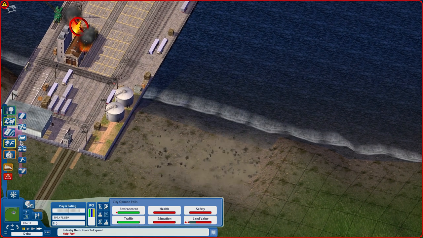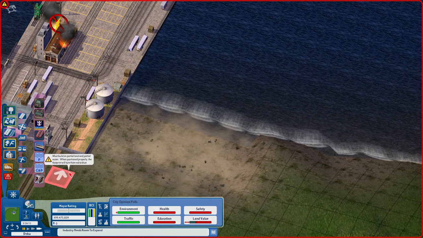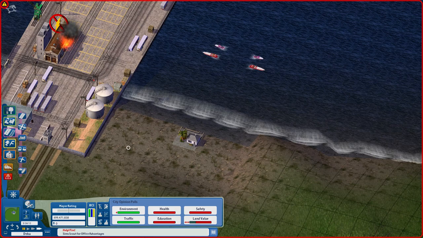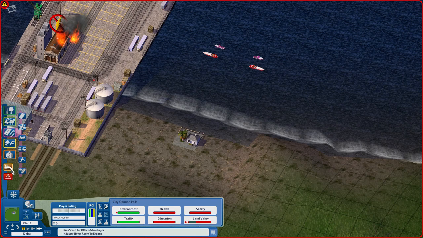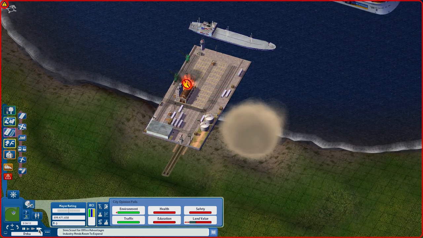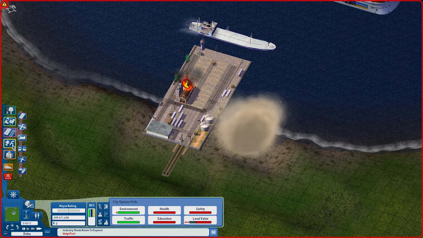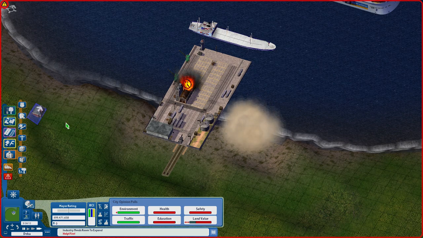The marina's fun mostly because it populates your water with all kinds of watercraft. If you don't have it in, it won't. So if I put this in, that looks terrible. Burn out, please. Die. Or maybe let's put in a fire station. I just wanted to show this. It's the last thing I want to do here.